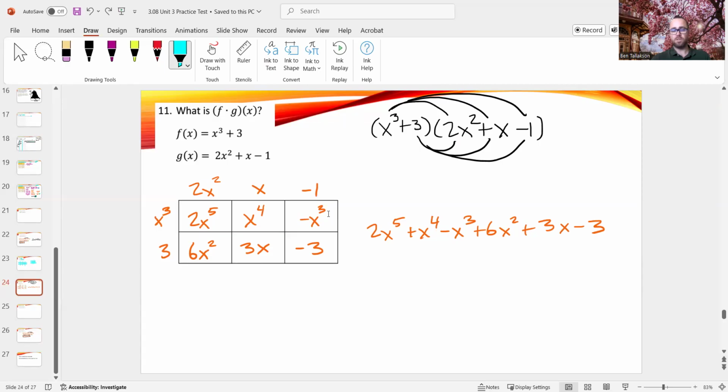And if you don't notice it yet, that's okay. You can pull this out and notice it later. But actually, we go 5, 4, 3, 2, 1, 0. There are no like terms. So we're going to have a pretty big polynomial, and there it is. Notice decreasing exponential order. 5, 4, 3, 2, 1, and none, and done.